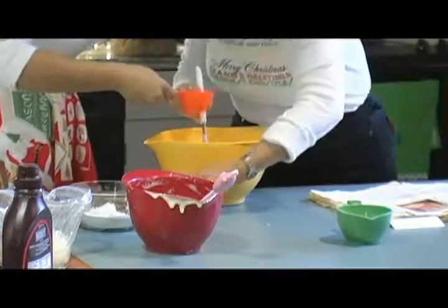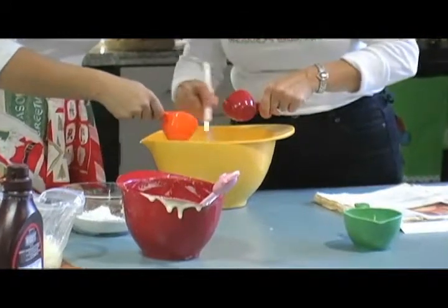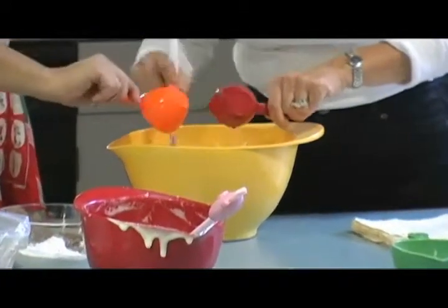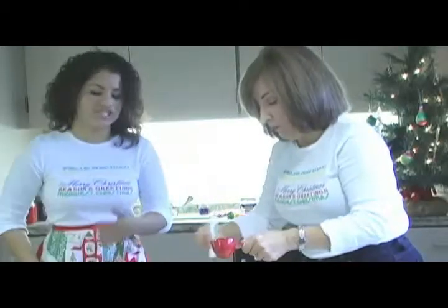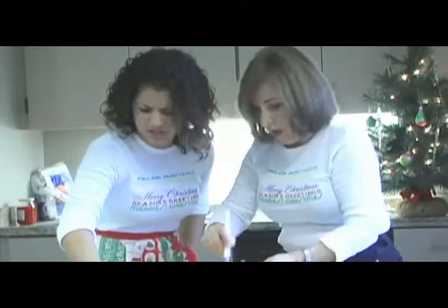Actually, we should do it at the same time. I usually do it at the same time. All right. Ready? Do it at the same time. Look at this. Yeah. I don't know how she does this by herself, people. Look at this, the mixing together. I have a mixer at home, you know, the KitchenAid. I'm not hand stirring. That's how I do it. I'm not a big KitchenAid person. Okay. I didn't like it.